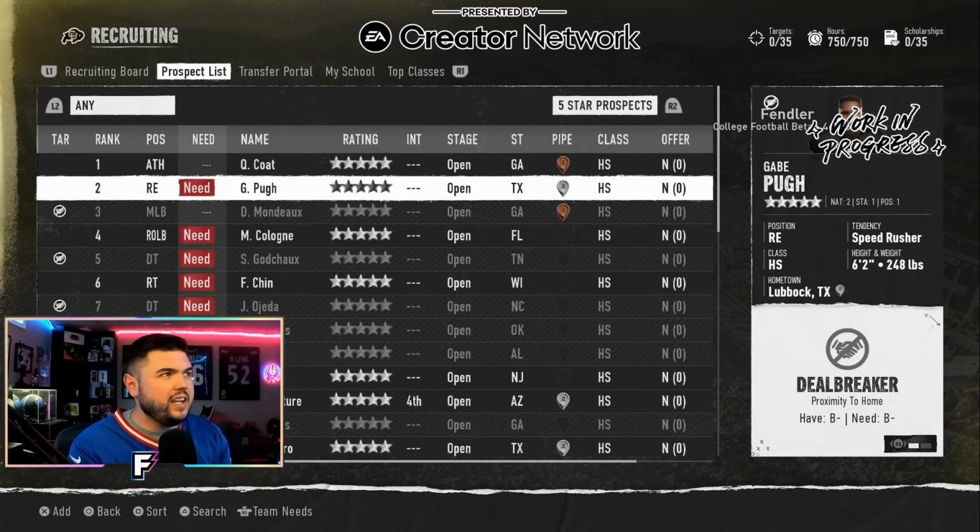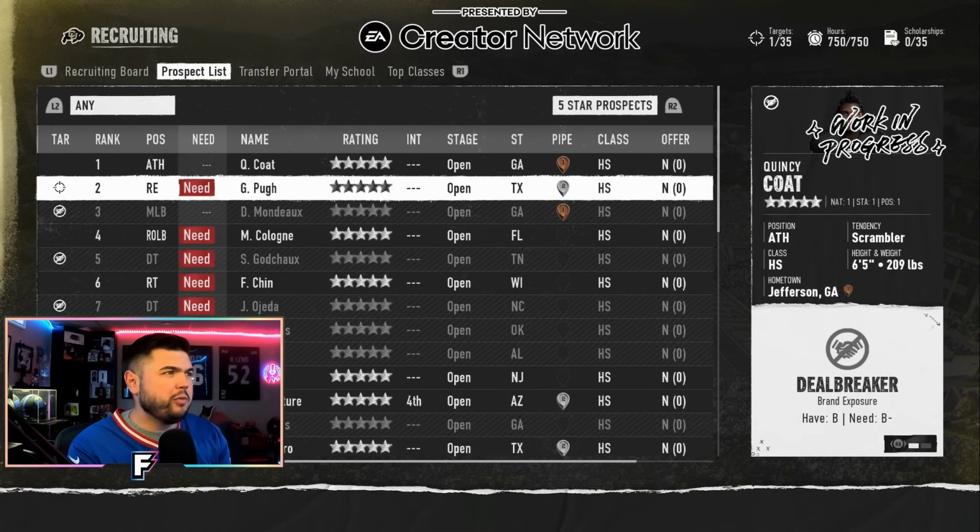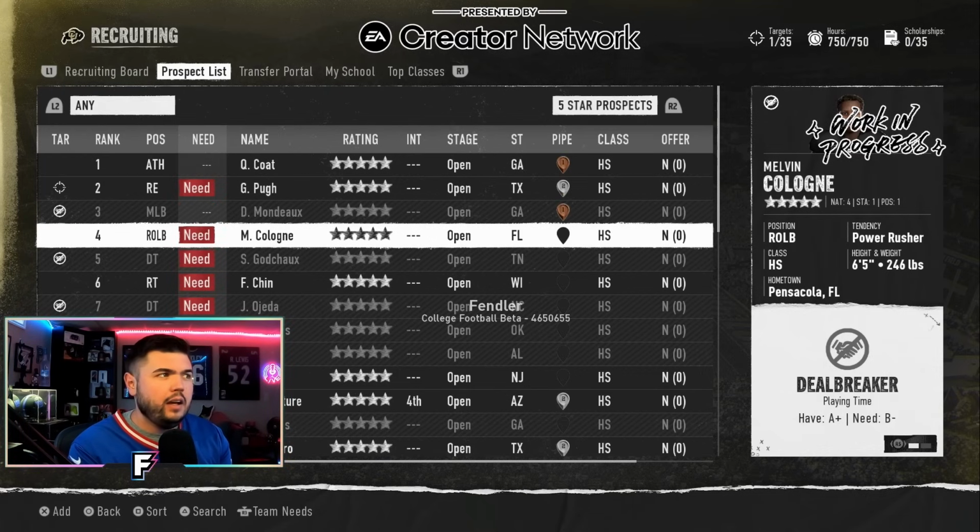So, all right, we're going to fill our board with best case scenario type of recruits at first. Gabe Pugh at right end. So, okay, that targets him. And then top right, we have 35 players we could target, 750 hours we can spend, and a total of 35 scholarships we can offer. And I also know from the preview, you'll be able to remove targets as well. I've got to imagine you want to just go 35 for 35 on your scholarships, but we'll find out.